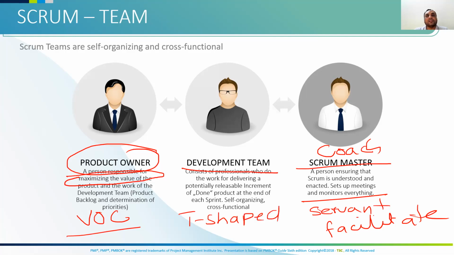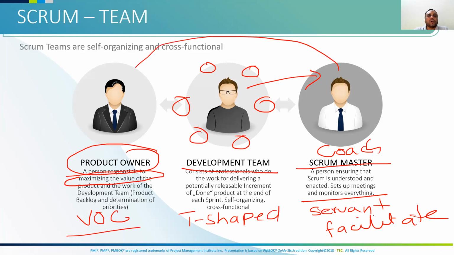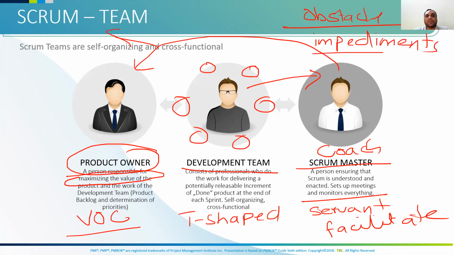One can do one thing best and other things also. So they can balance the tasks by themselves. They can meet the deadlines by themselves. They can resolve their conflicts by themselves. They can do the work by themselves. If something is not happening, then they will contact the Scrum Master on a daily basis or in the review meeting to resolve the problem. He will contact the product owner or any other person to remove the challenges. There are 3 things: obstacles, which are the roadblockers, or impediments, the challenges which the team is facing, like approvals, requirements. You need to know that obstacles and impediments will all be removed by the coach or Scrum Master.